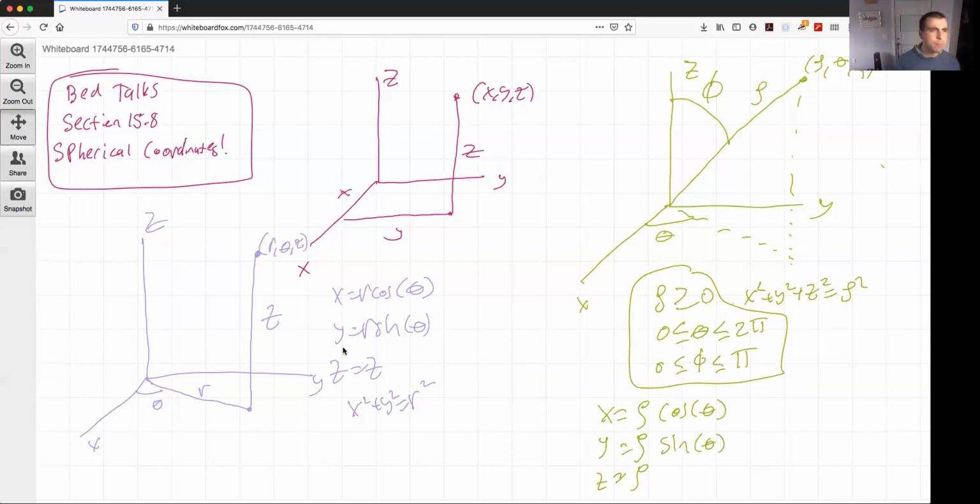Now, how do I think about what the phi direction is going to be based off of? Well, if I come back up here really quickly, and I project this onto this xz plane, which is a very common technique that we will use, we actually will get this angle as phi. Now, I hope you'd agree, if I do this, I gain this triangle, and this right here is phi as well.